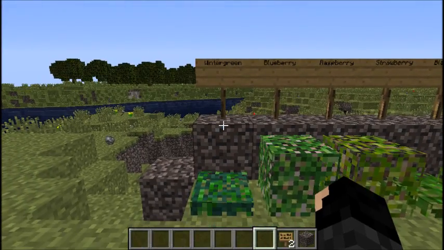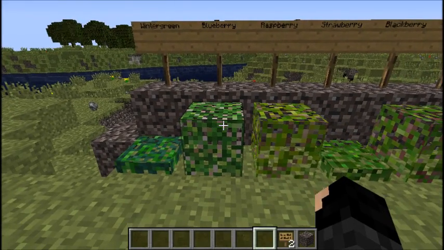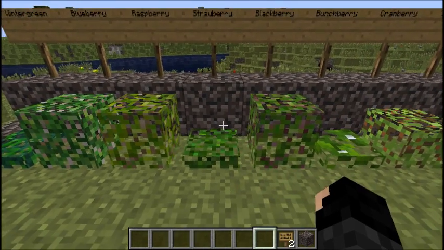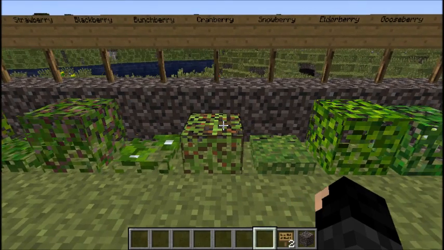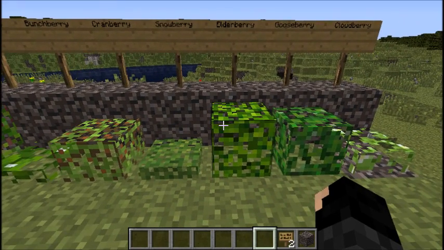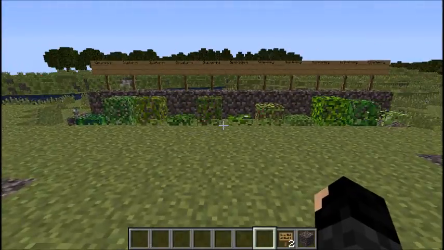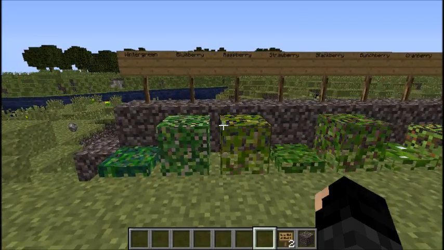Next on the list is berries. This is a wintergreen berry bush, blueberry bush, raspberry bush, strawberry bush, blackberry, bunchberry, cranberry, snowberry, elderberry, gooseberry, and cloudberry. Now, berries produce during certain seasons and produce 6 to 8 ounces of berries each month, depending on conditions.